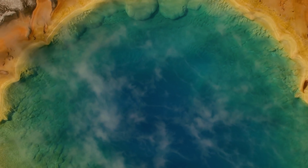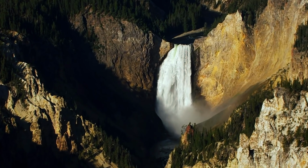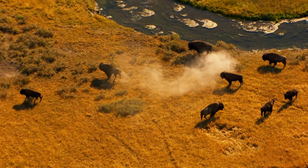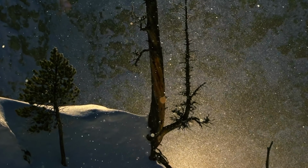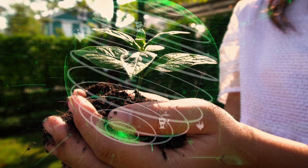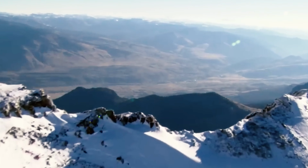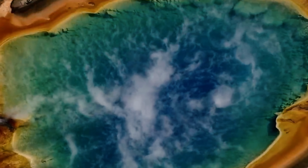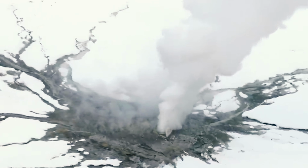Following its discovery, the Grand Prismatic Spring quickly became the icon and symbol of Yellowstone, which was established as the very first national park in the entire world in 1872. This designation marked a pivotal moment in the history of scientific conservation and discovery, with the Grand Prismatic Spring playing a key role because of its mysteriously captivating properties. These scientists knew it needed to be protected and studied, and I'm glad they did.